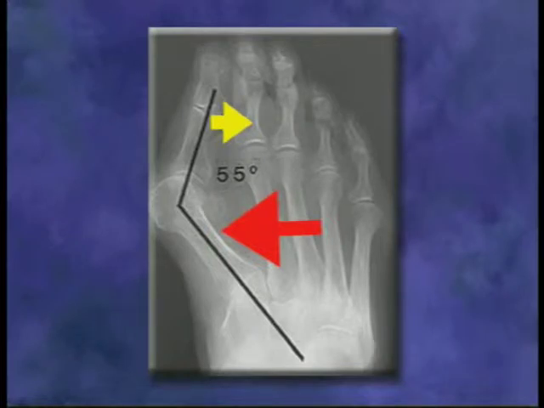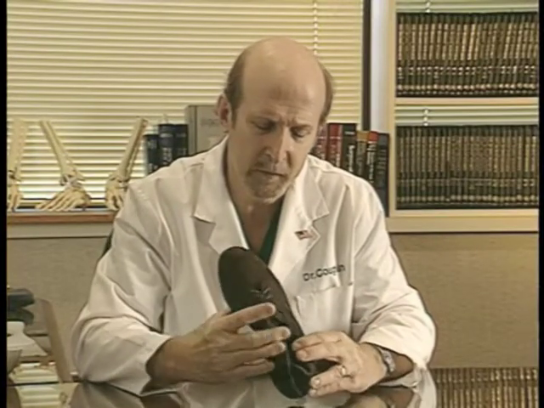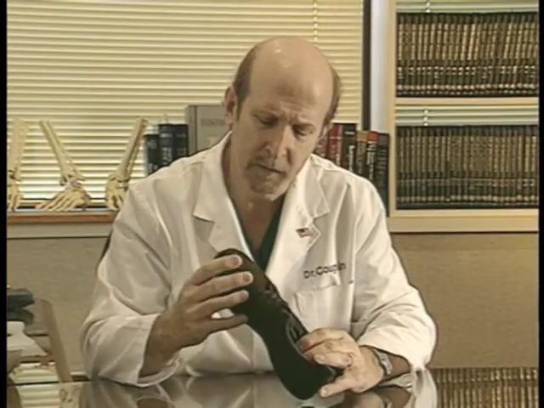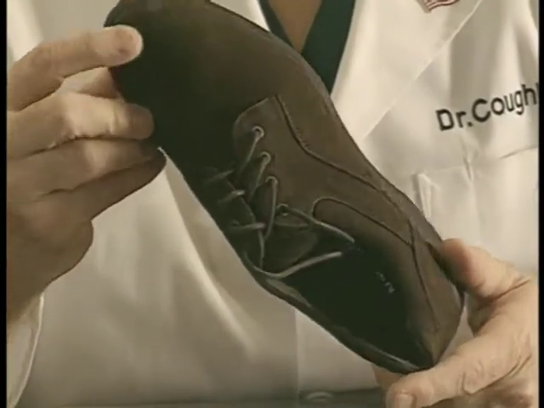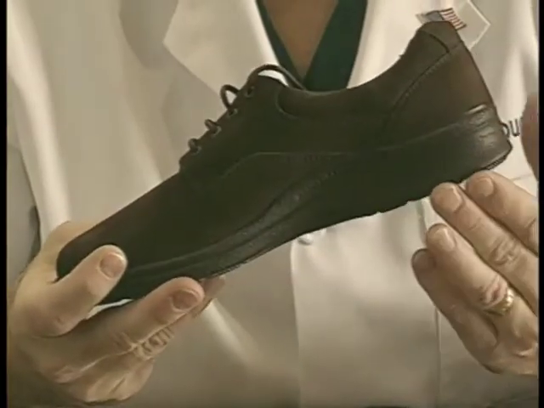Pain may develop in the joint over the bump, but also in relationship to the smaller toes just next to the big toe. Some things can be done to reduce your pain, like choosing the right shoe. Now, you may or may not have worn a fashionable shoe, that is a high heel or with a pointed toe box, and that may have caused your problem. Now this isn't a gorgeous shoe, but it's a shoe that an older woman might wear, and you can see that there's soft leather and that has certainly not a narrow toe box or a high heel.